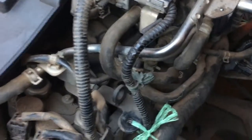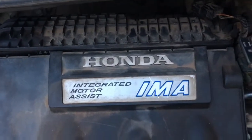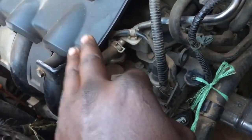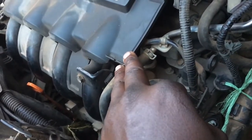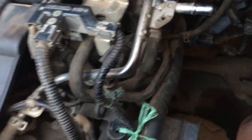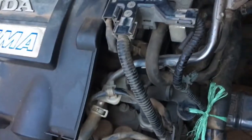With this IMA — Integrated Motor Assist — technology, the motor assists this engine to run, so the engine runs without consuming a lot of fuel. It is assisted or boosted to run through the electric current that is generated from the battery. The battery unit is located at the back of this vehicle, in the trunk.